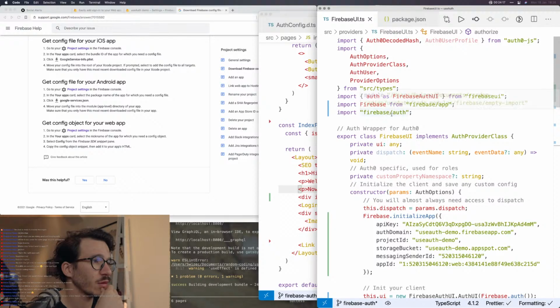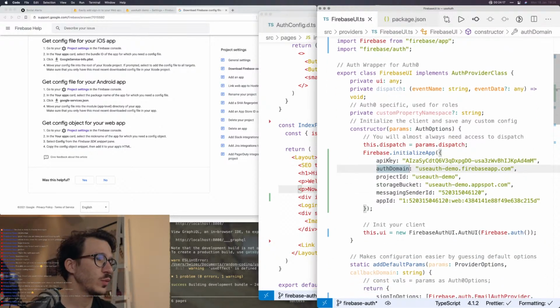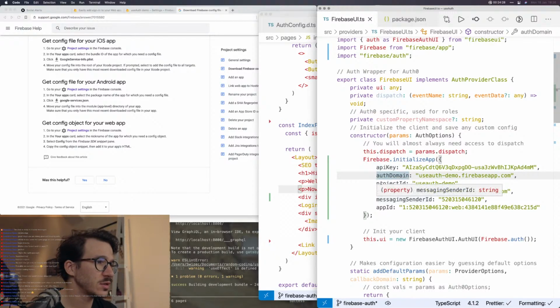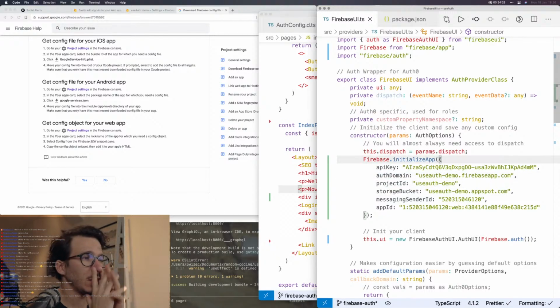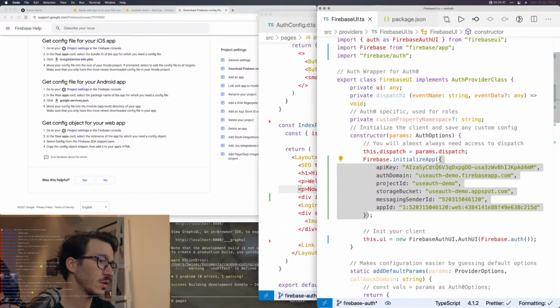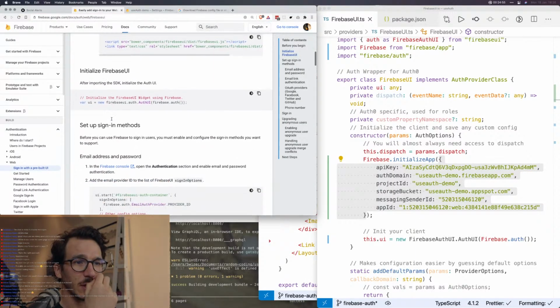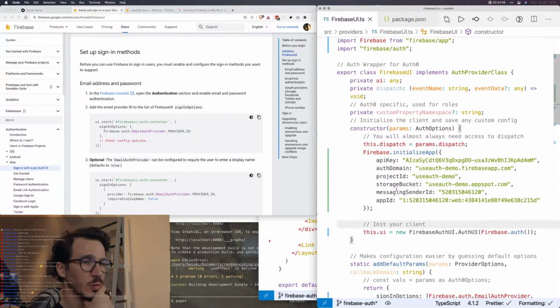Now let's see. We have this stuff. Now when we are initializing the app, we would want to get this config from the params that are passed into the auth config function when we're rendering it. So let's go here and we're gonna, let's see, auth options. We're going to expand them with, actually, what should we expand them with? Let's figure out first what's all of the config that we need.